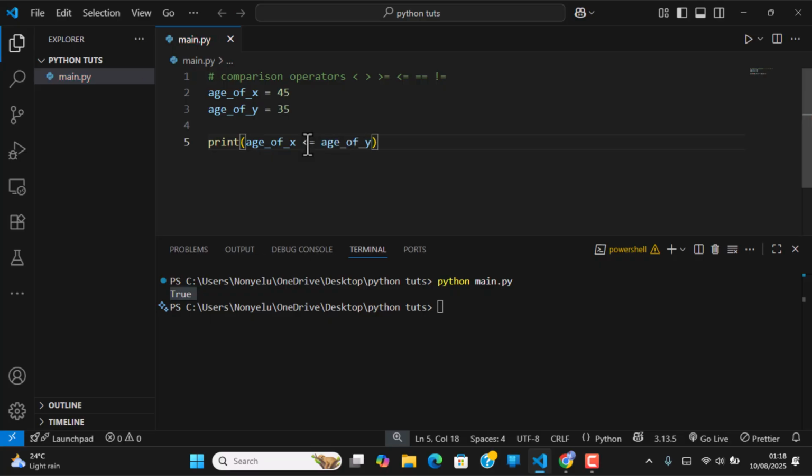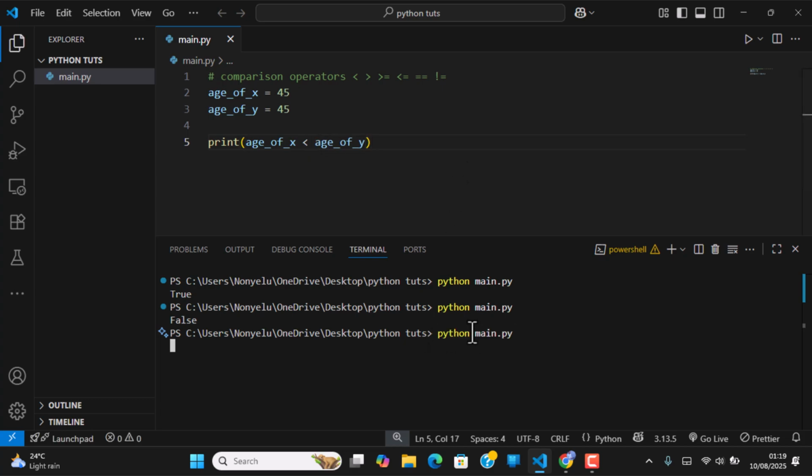But what if we have 45 and 45 and we say is less than? It's going to return false. But if we do is less than and equal to, what we are actually comparing here is we check if this is less than this, and then we check if it is equal. So in that case, it's going to return true.